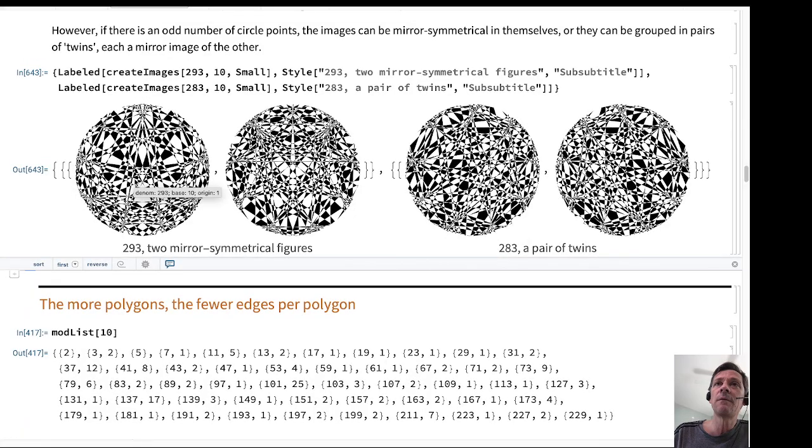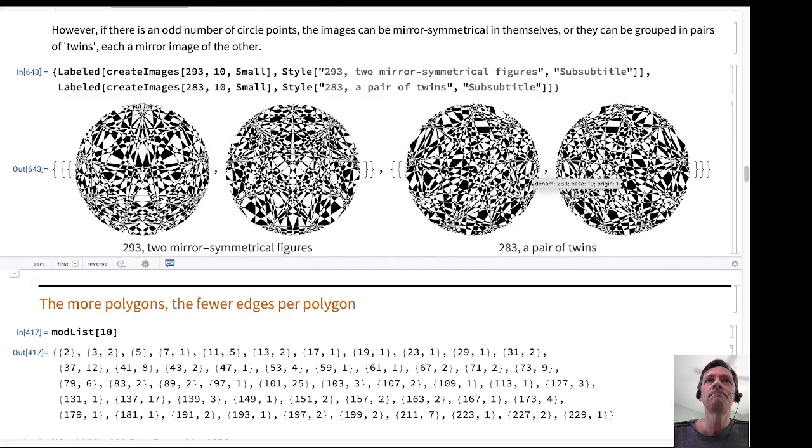I guess 290. This one has 146 edges. This one has 136 edges. So they do have an even number of edges, but this one's asymmetrical and this one's symmetrical. A pair of symmetrical figures. Okay, I hope you can see that these two are mirror images of each other. That's always going to be the case: if I have an even number of asymmetrical ones, they're going to pair off.